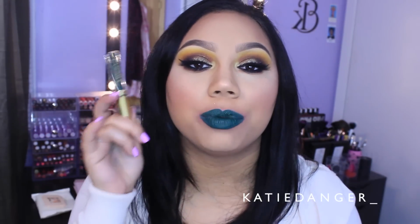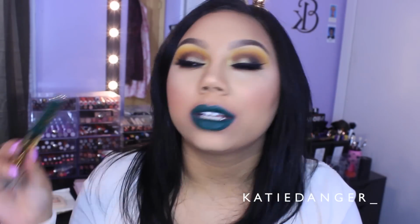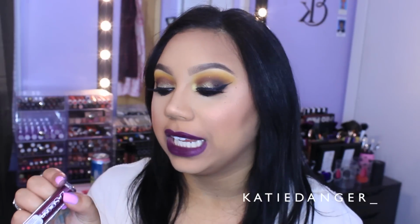This is like the most beautiful shade of Hunter Green that has ever walked the face of the planet, even though it hasn't really walked. So this color is called Faline.